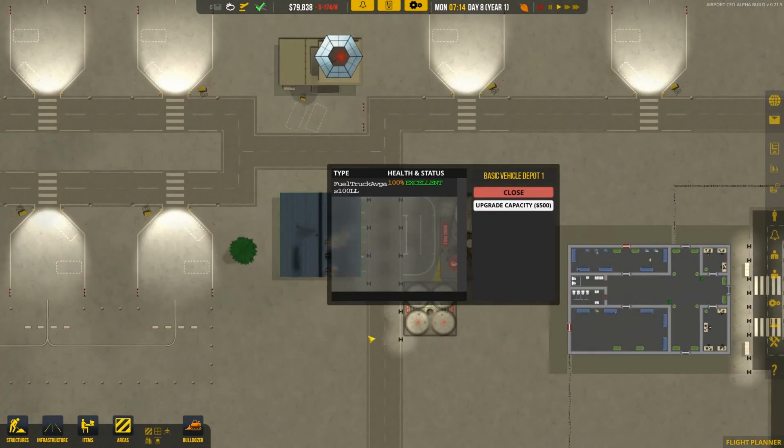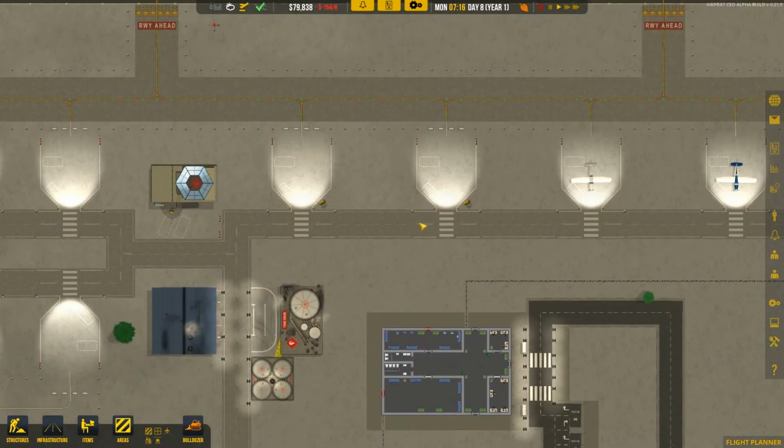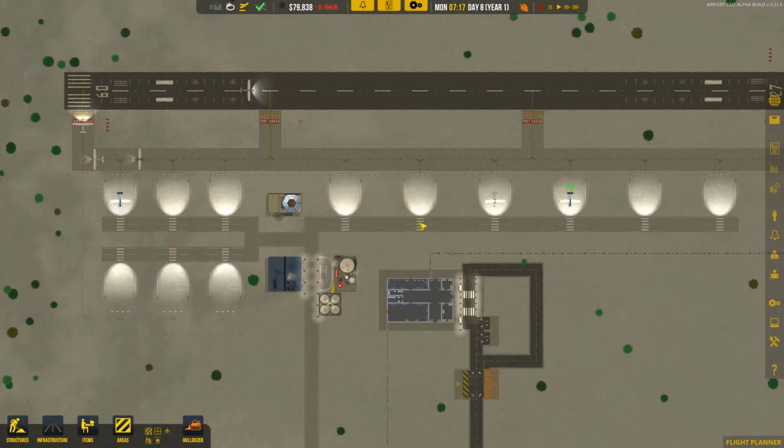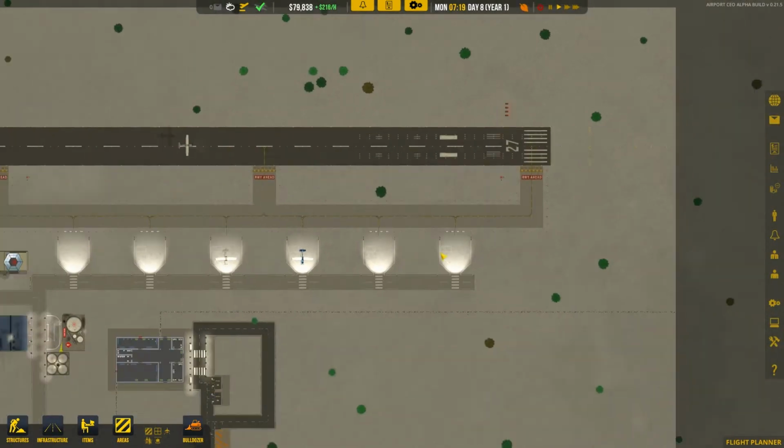I also had a bug where a truck gets stuck, but all these bugs are fixed by simply reloading the game, saving it and loading. That fixed pretty much everything for us, so that's fine.